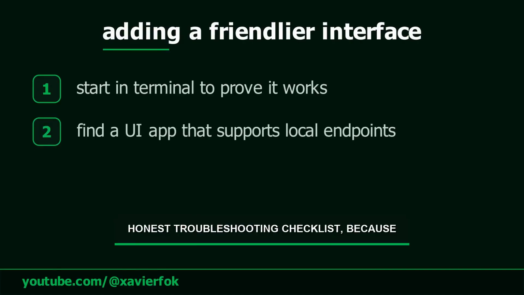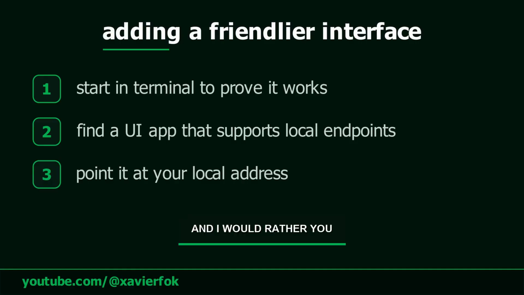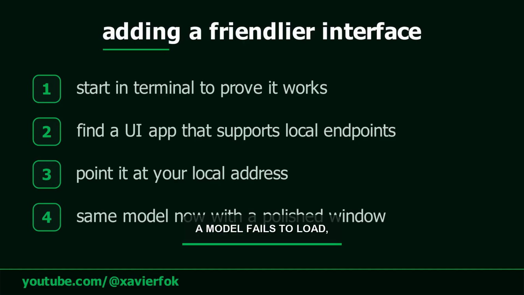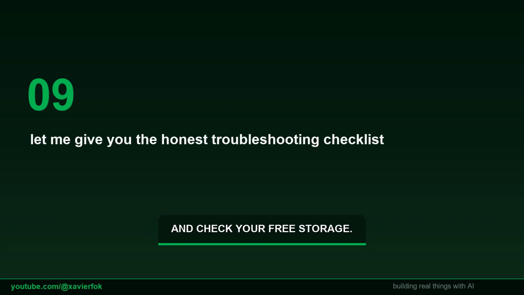Let me give you the honest troubleshooting checklist, because something will go a little sideways on your first day, and I would rather you know the fixes than give up. If responses are slow, the model is probably too big for your card, so pull a smaller one. If a model fails to load, you may be low on either VRAM or disk space, so close other heavy programs and check your free storage.